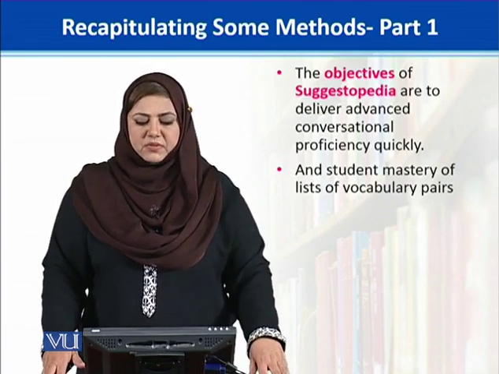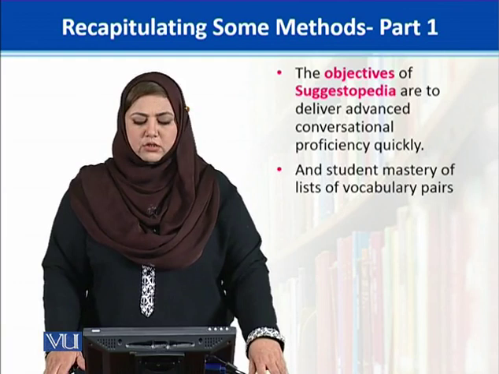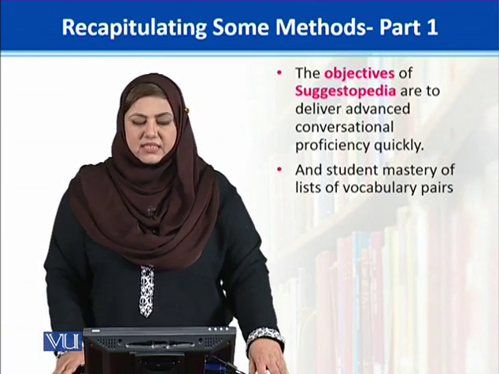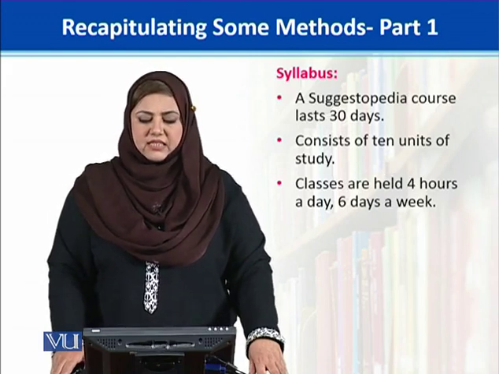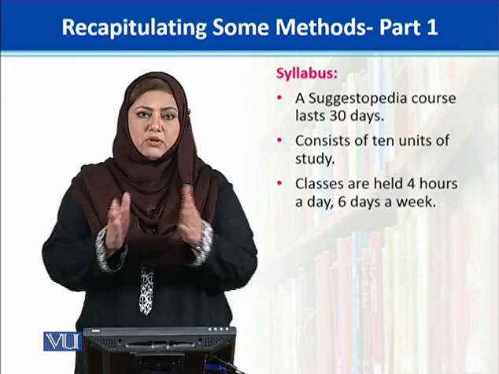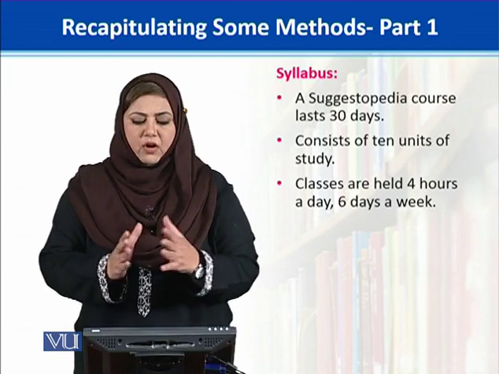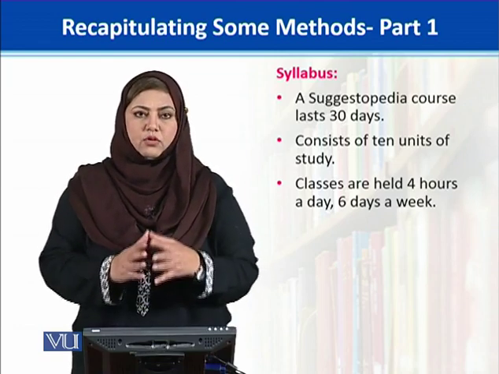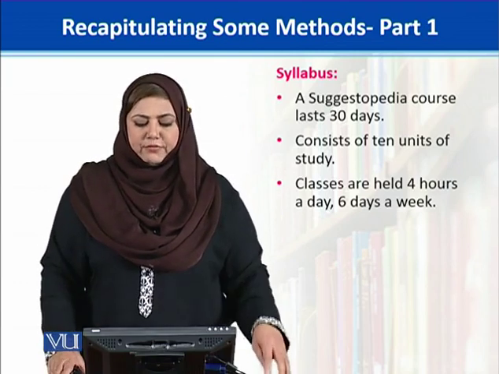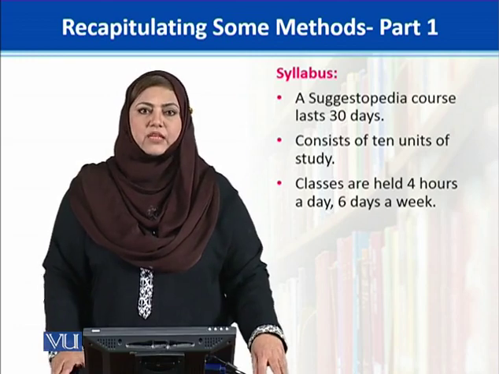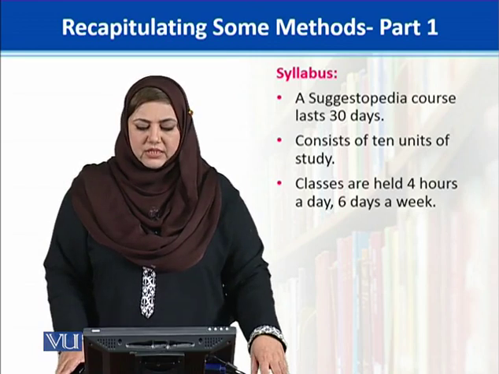The objectives of Suggestopedia are to deliver advanced conversational proficiency quickly, and students' mastery of lists of vocabulary pairs that they can use for conversations. As far as the syllabus used in Suggestopedia is concerned, it has a very particular pattern or system. A course of Suggestopedia consists of contents to be covered in 30 days. The course lasts for 30 days. It consists of 10 units of study, and classes are held for 4 hours a day, 6 days a week. So this is a very structured pattern of doing classes.